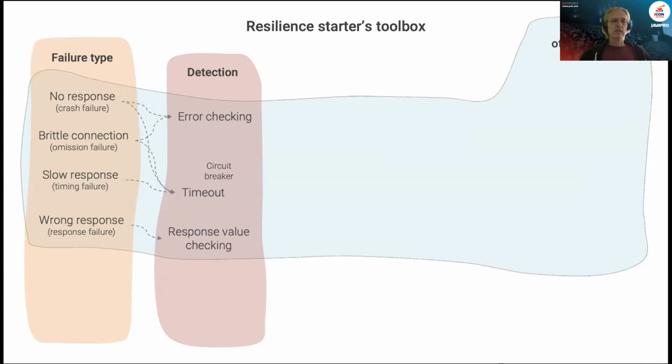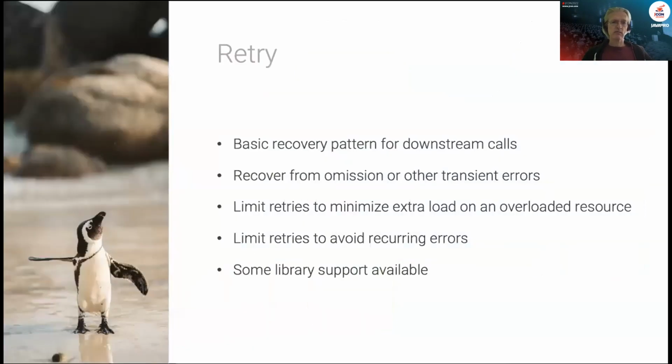Okay. Now we detected that something went wrong. What can we do about that? Let's start without adding redundancy, so multiple nodes. And the first thing that comes to mind immediately is, let's retry it. Maybe it's just a transient problem and it goes away if we retry. We know that from the websites. We try to load a page, and it hangs, and we click retry, and here it is. It works immediately. So it's a very basic pattern and we should try that.